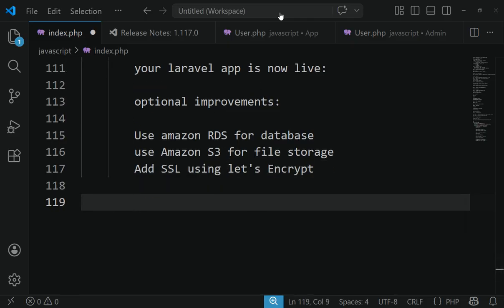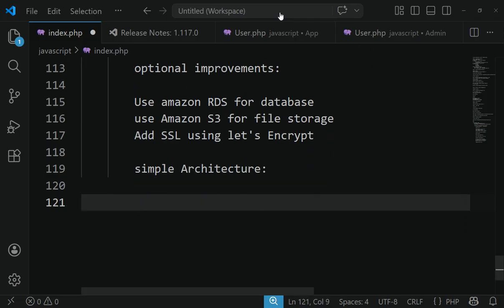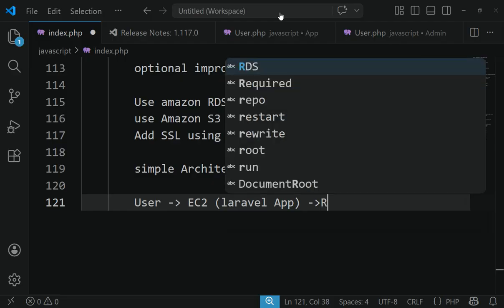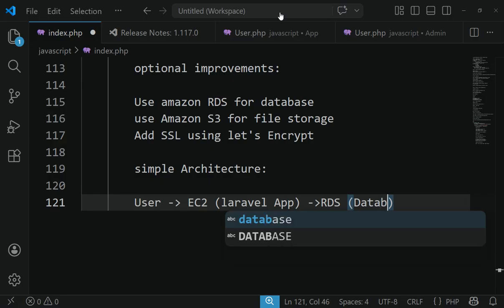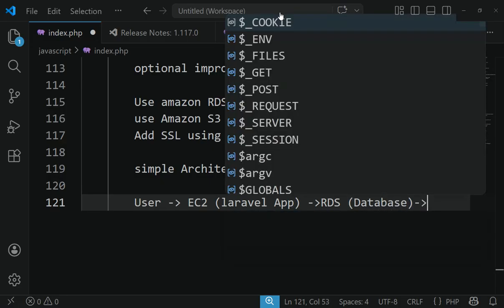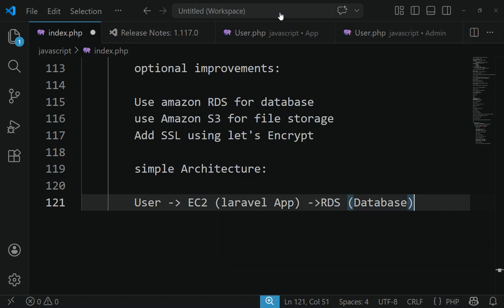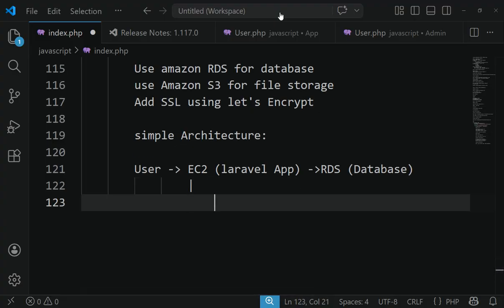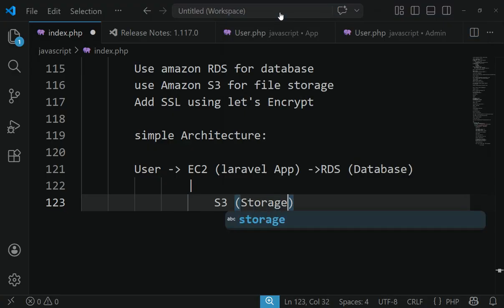And the simple architecture for this: a user, EC2, that means the Laravel app, and next the RDS database, and next EC2 with S3 storage. Thank you.